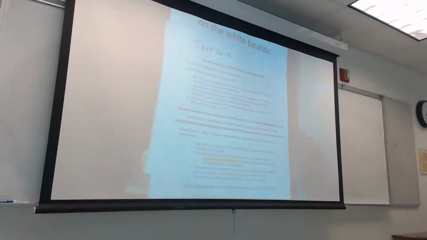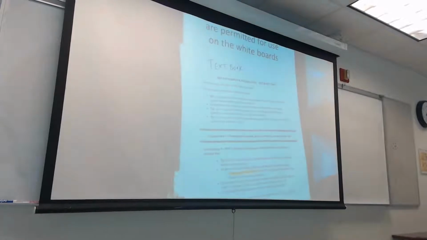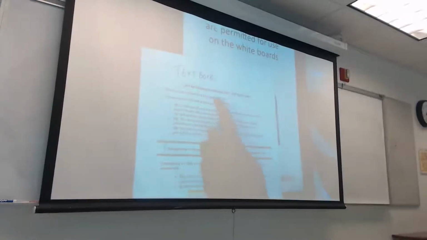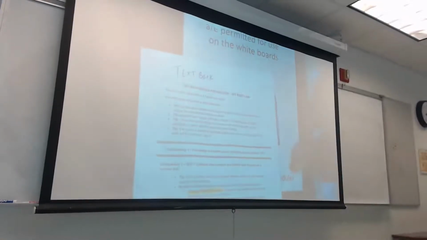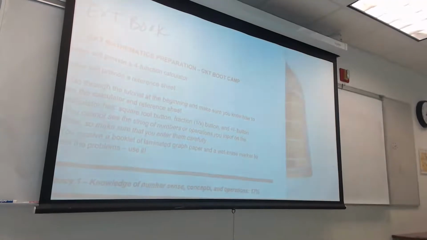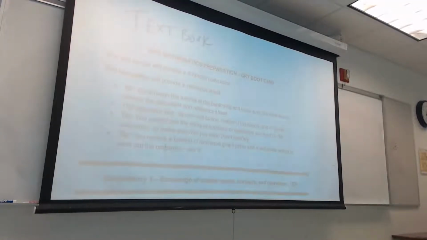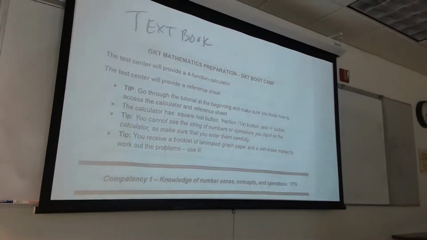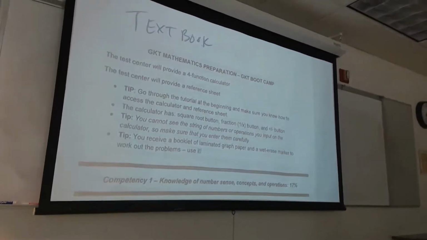I want to go back to the textbook again. So again, those of you who weren't with us this morning, there's a document that I'm calling the textbook. It says GKT Mathematics Preparation GKT Bootcamp on it. All right, let me just figure out how to do this. Okay, cool. So it says textbook now. So what I want you to do, let's see. Does that help at all? Yes. Sure. Yeah. I think it's too light.